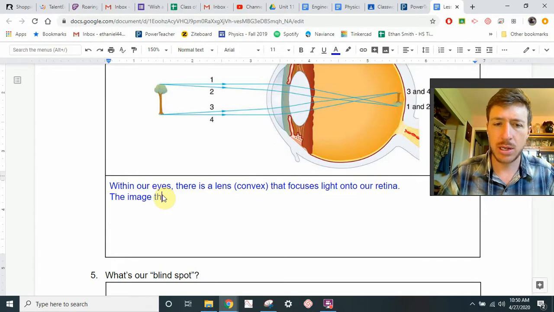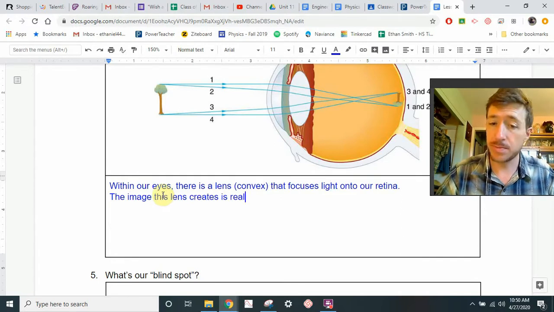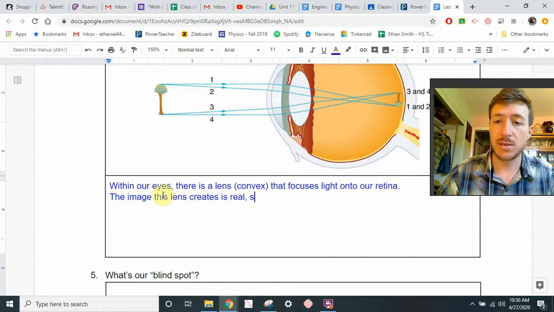The image this lens creates is real, smaller, and upside down, right?